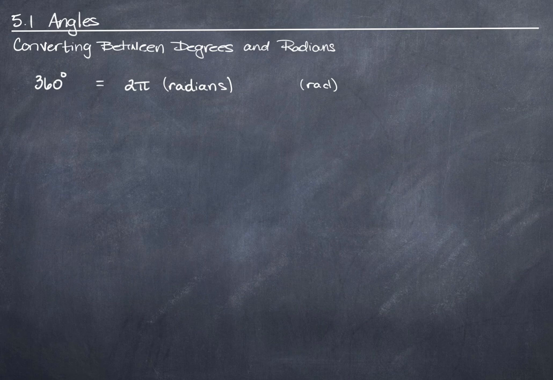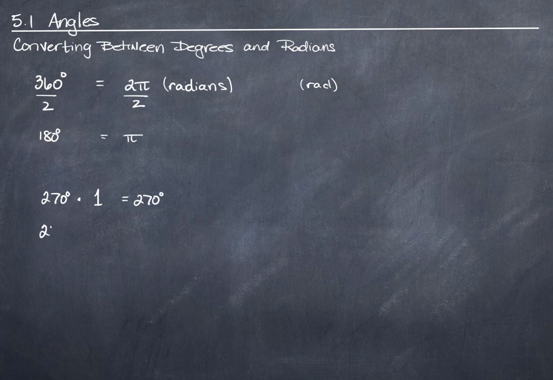So if this statement is true, then I can divide both sides by the same amount and get an equivalent equation, right? So let's divide both sides of this equation by 2, and I get 180 degrees equals pi. Now I can take any angle measured in degrees, 270 for example, and I can multiply it by 1. Stay with me. I know this is weird, but stay with me. And I'm still going to get 270 degrees.